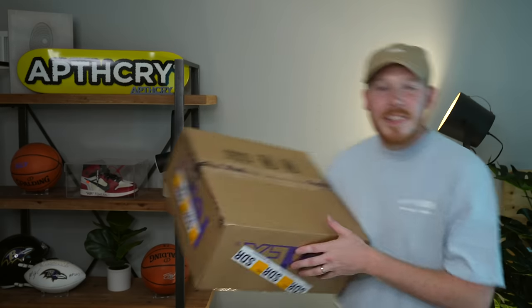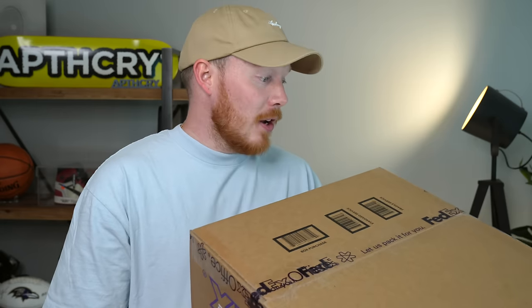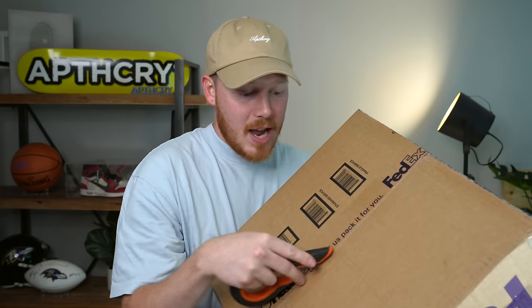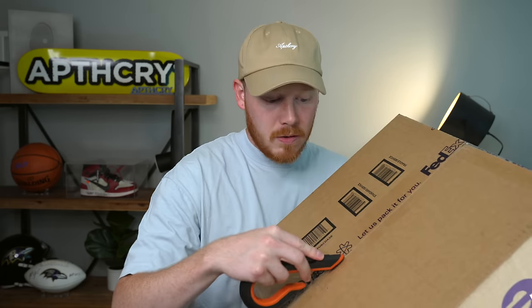This is one of the most anticipated sneakers of the month and probably one of my most anticipated sneakers of the year — a shoe that I think would have been a lot more hyped if it had dropped like three years ago. As it is, it's still going to be a hyped-up sneaker. There should be a lot of pairs. I grabbed my pair from Fineline 1721 to give you guys an early review — not that early because they drop in like a week, but early-ish. So without further ado, let me give you guys my first impressions of this shoe.